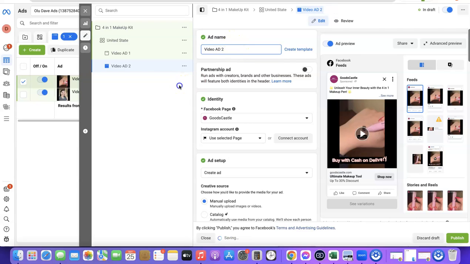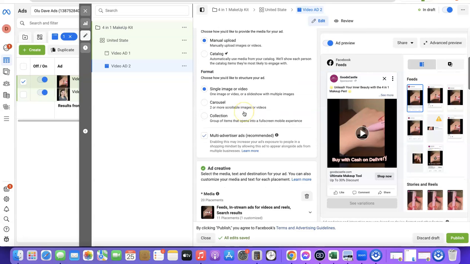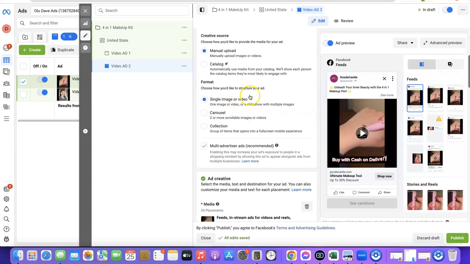Alright, so after that, the next thing we're going to do now is to duplicate the ad set and make it 4. So we're going to be having 5 total ad set. So in your own case, like I said earlier, just try as much as possible to have at least 3 videos. You could also have a set of images that you can use as carousel. So if you scroll down here, you're going to see that we have a single image or video, we have carousel. So when you choose carousel, you could upload like 4 different images of the product, then create an ad of carousel.